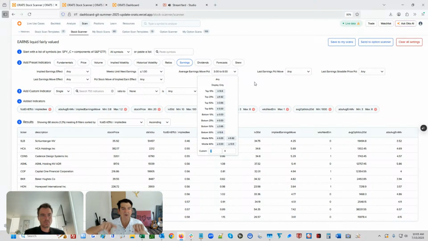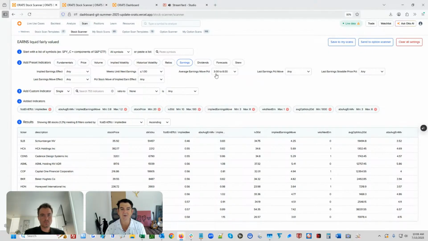So the calendar, you want to go to a certain level, and we'll look at what that looks like. And you don't want it going past there, but you want to have some earnings move. So the average earnings move, and we could look at that in the earnings for one of the stocks that we like, Tyler. But the average earn move percent is the last 12 earnings moves after earnings are announced, and average those. Yeah, that's a pretty interesting indicator. Cool to see that one in here. Yeah.